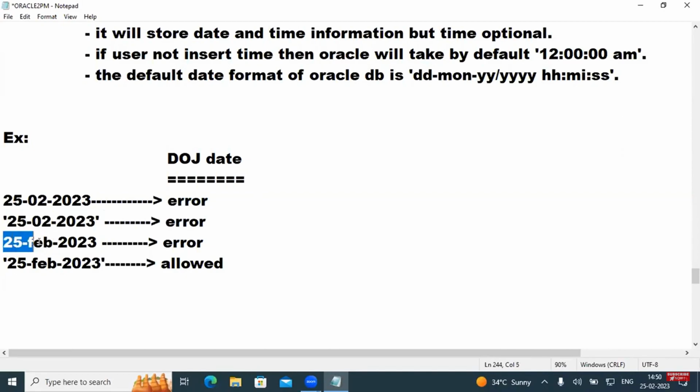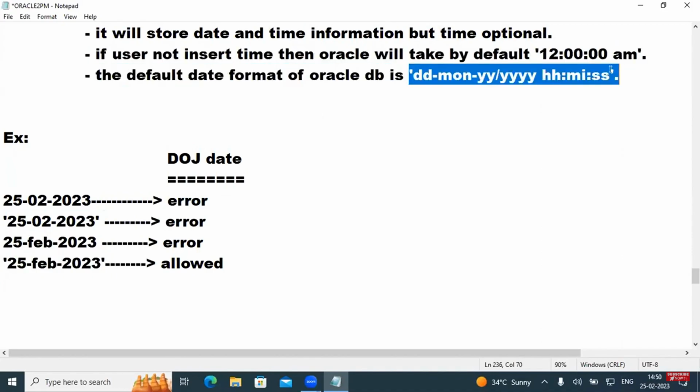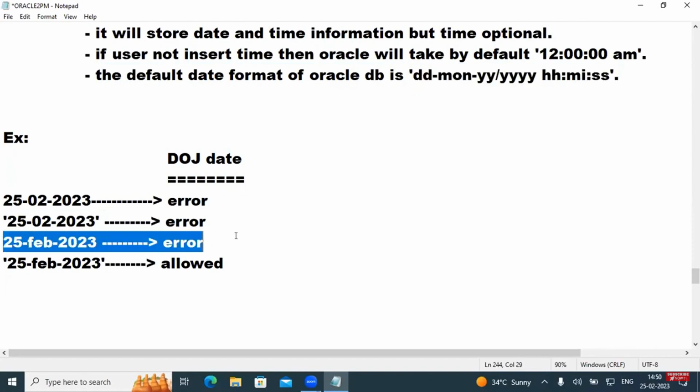But here, without single quotes, if you directly pass it like this, it is not allowed, and you should give single quotes. So whenever you insert your date expression into an Oracle database or any database, you must keep it in single quotes. Without single quotes, this is not allowed.